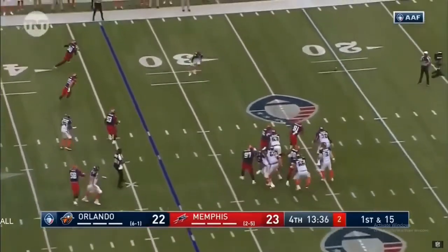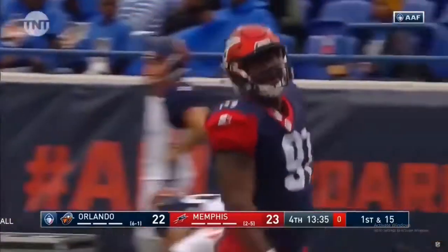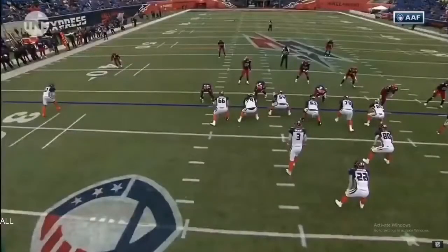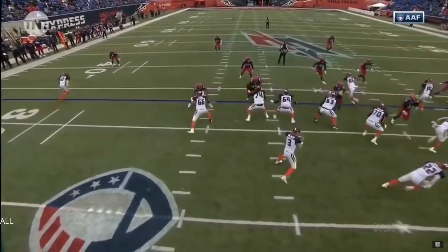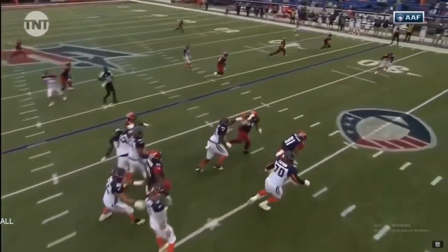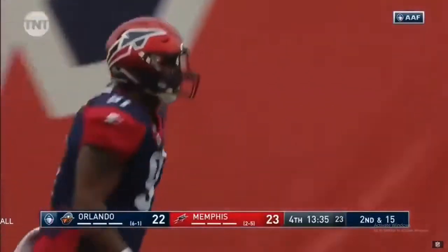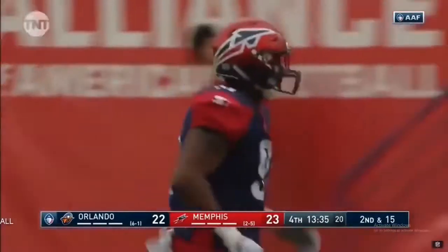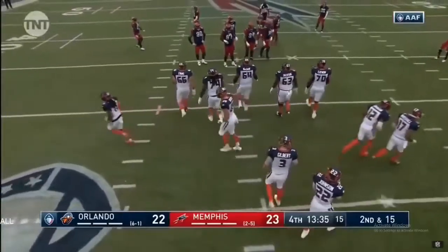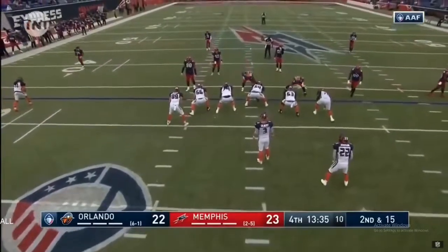Memphis bringing four, and that one knocked down at the line of scrimmage by Jermichael Winston. You know, one of the things I enjoyed, a couple years I got to back up Peyton, the old Vol, who was just brilliant, is their audible game. Many times you'd have a city, as you do here. You hear him saying Buffalo or different cities. And the creativity you've got to come up with, because those defenders start to hear it too. So is it Buffalo? Is it Cleveland? Any city's name would mean one thing, and if it was a state, it could mean the other. But it was a constant game of juggling those things, making sure your guys communicate it, and those defenders don't understand it.